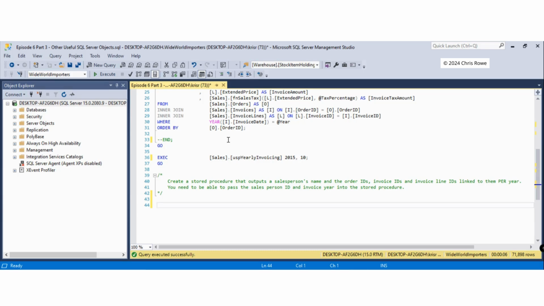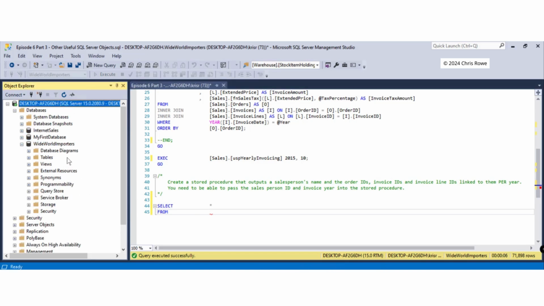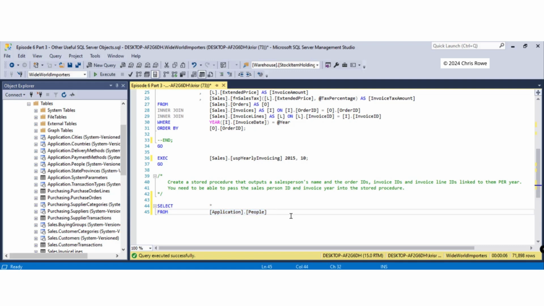Okay then, first step, as always, is to build up our stored procedure. So what are we after? Salesperson's name. That's the first one we'll start working on. And we know that our salesperson's name is stored in the People table, Application.People.